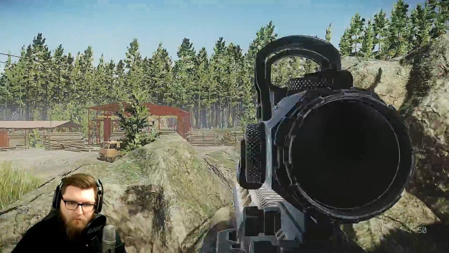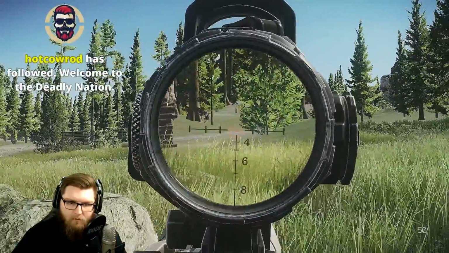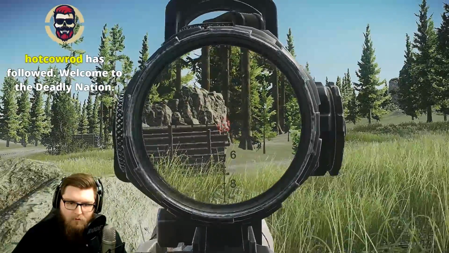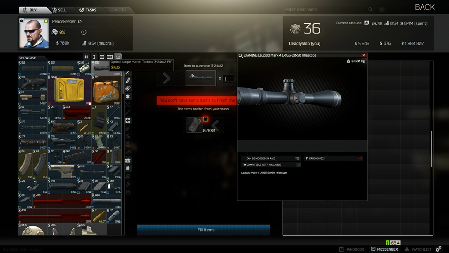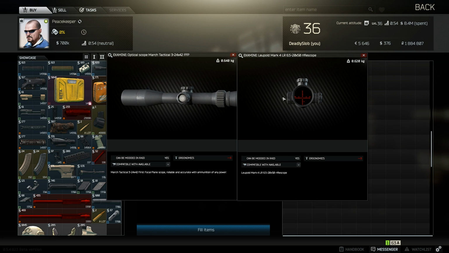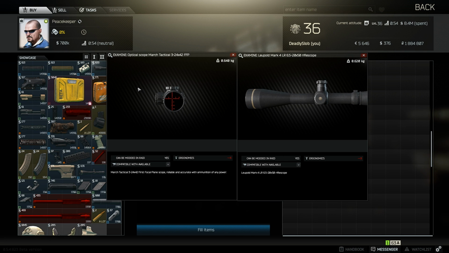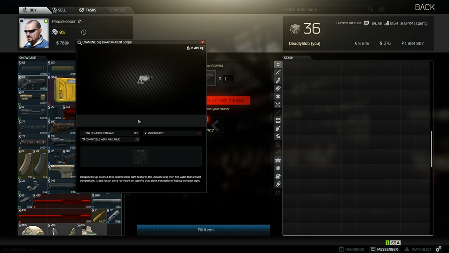Now, with the RSASS included in the game with this patch, we also got a new optic which costs 1,131 rubles, which is the Loophole Mark IV LR 6.5 20x50 rifle scope. Now, this thing is way too much zoom, and same goes for the March Tactical 3x24x42. These optics are just not built for these maps. So I highly recommend that if you're going to be using this sniper rifle, you go with something a little bit more reasonable, like a Bravo 4 or a Hamr optic.